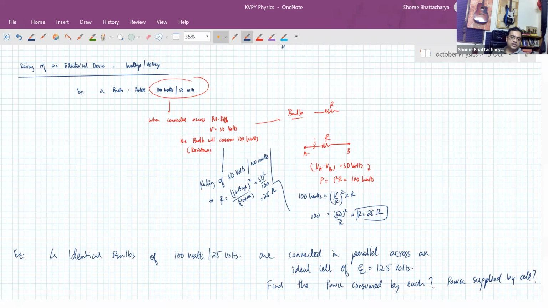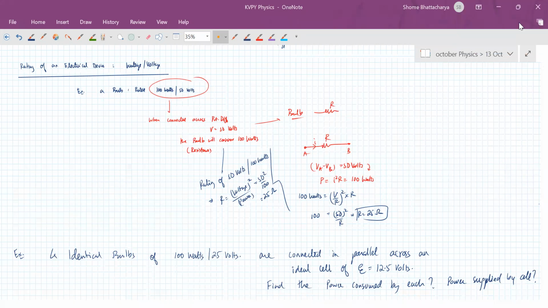You can see the question is indirect because you're not given the resistance of the bulbs, but you're given some idea about how to connect them in a circuit. You're given the EMF of the cell, and you're given that internal resistance is zero because it's an ideal cell. Even if the question doesn't mention it's an ideal cell, but just the fact that it does not give internal resistance, if only the data about EMF is given, then you have to assume that the internal resistance is zero.